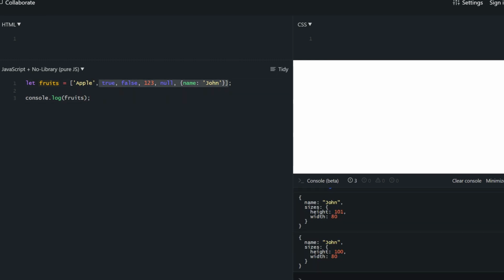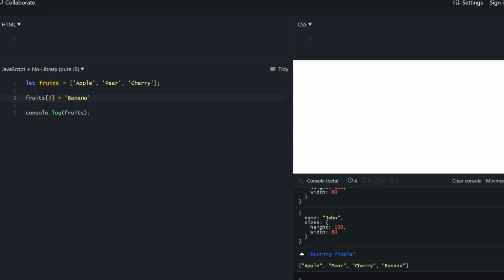Okay, so we've covered how to access arrays, and now we need to cover how to actually add new elements to an array. So let's get back to our simple fruits array. And the most straightforward way is just to assign a new value to the index that is the length of the array. And that is because arrays are 0 index based. That's why length is basically 3, for example, but the last element is found at index 2. So if we add an element at index 3, we are basically adding it to the end of the array.